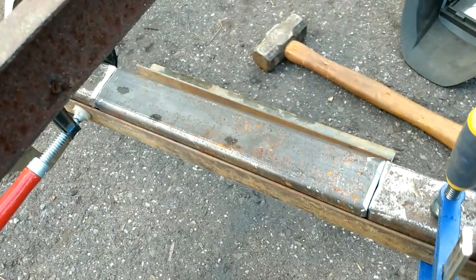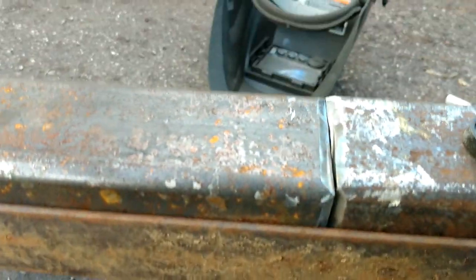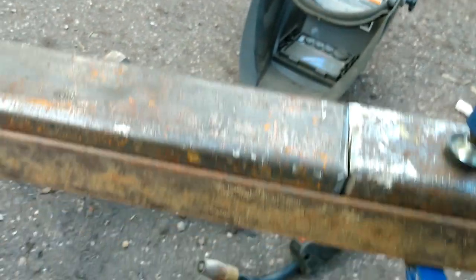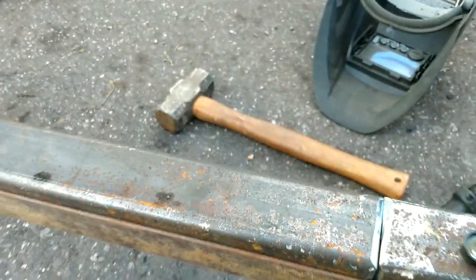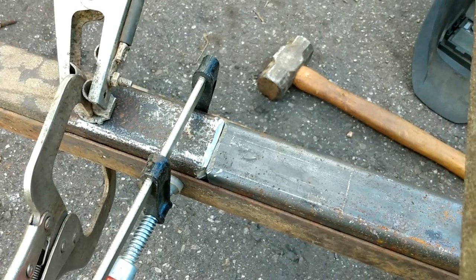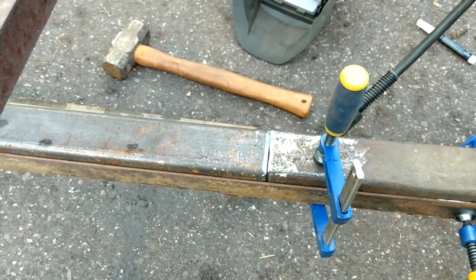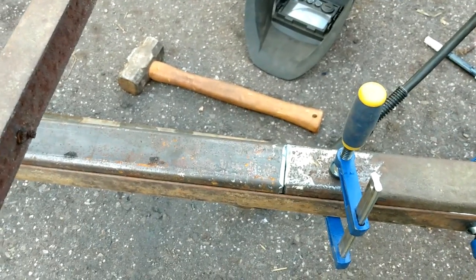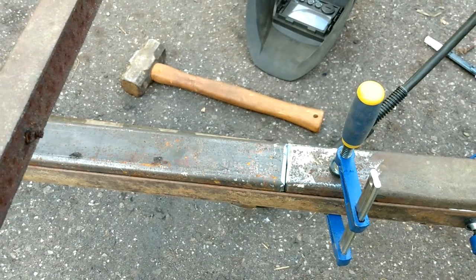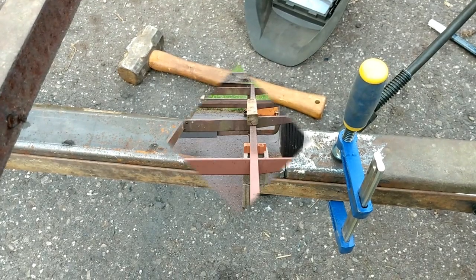Okay, I got this piece in, and I chamfered the edges on both of them all the way around. And I've got this piece of angle iron in there temporarily just to get everything lined up straight again. And everything fits nice and tight and perfect. So for now, I'm just going to tack it. I've got my welder up here at the street run on the drop cord, and I don't like to do that. So let me put a couple of tacks on it and then tack the coupler and see if I can pull it around to my building and weld it up for good.